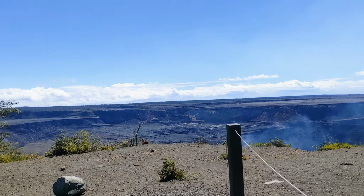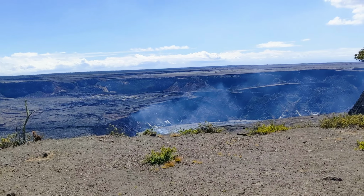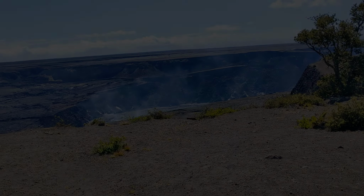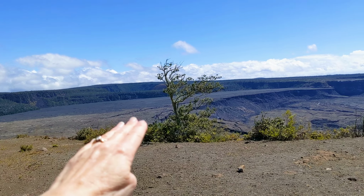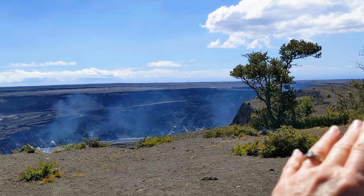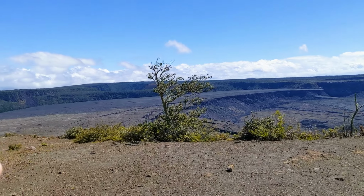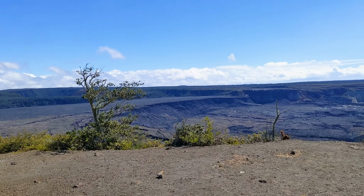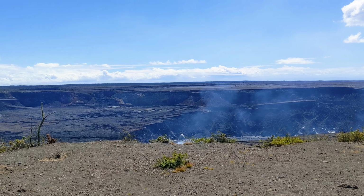It just gets better and better. It's the smoldering crater here. I keep finding different locations for my volcanic lair. Basically, this was all level. So you've got this levelness here, and what collapsed was from here all the way over. All this collapsed during 2018, all the way down there, and it was at this level. That kind of puts it in perspective. I'm just really bummed that we are missing lava at the moment.